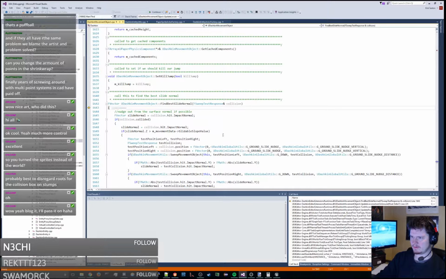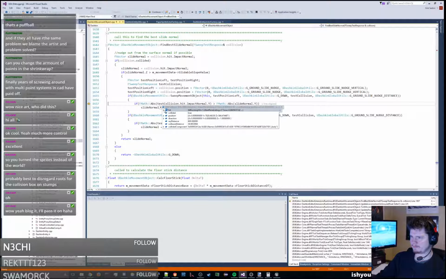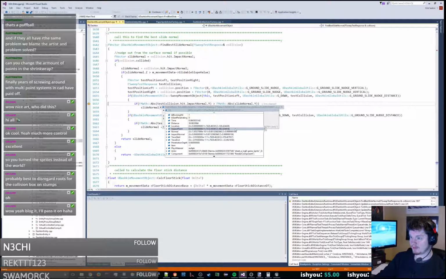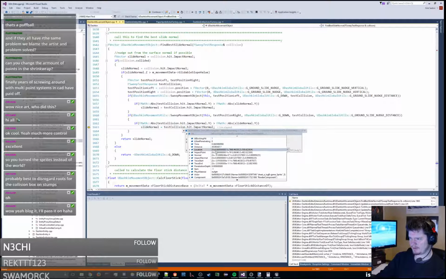So our collision was correct, and then we moved ourselves to the left and right and all that stuff, and we came up with the impact point, and the normal of that was again straight up, and the hit impact normal here is again straight up.